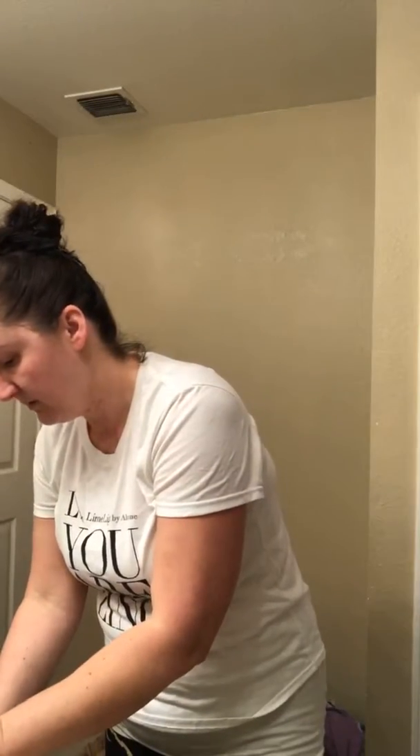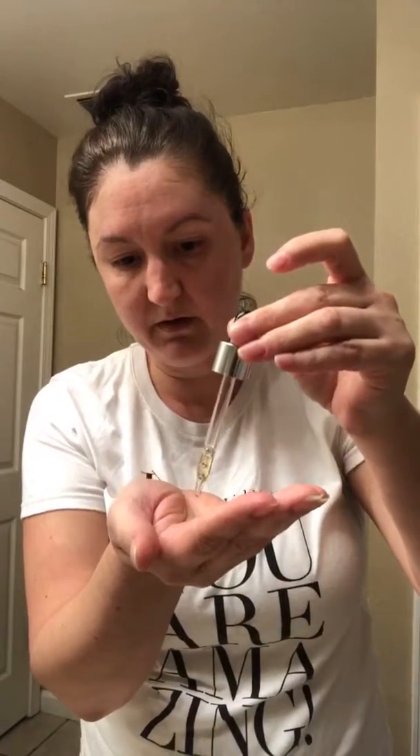Then I'm going to take the serum — it's got a little dropper. I squeeze some up in there and you can use as little or as much as you want. I go a little crazy on it because I want it to really get in there. It's highly absorbent and you just go in upward strokes. I put it under my eye too — that's like an area where we get a lot of wrinkles.